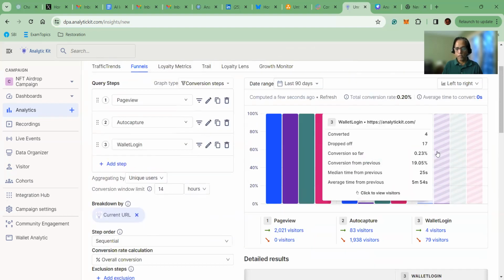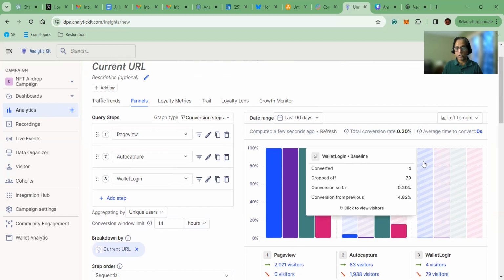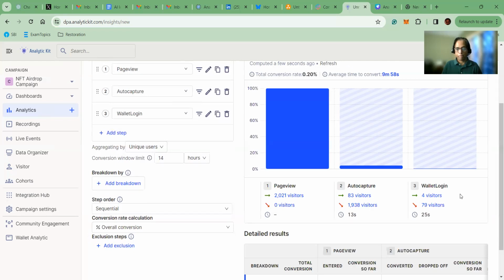Okay. The 90 days, see, it gives you all the information for each of the websites, for each one of the links. It gives you the time the users took to convert from the first step to the second step, from the second step to the third step, and so on and so forth. I'm going to remove this. See, in these steps, you can clearly see the first time.